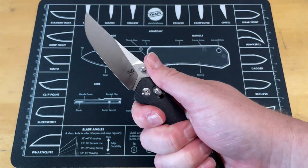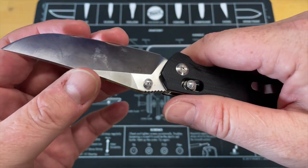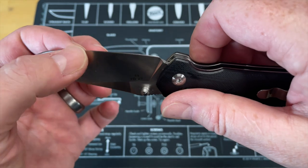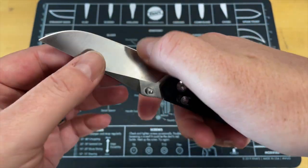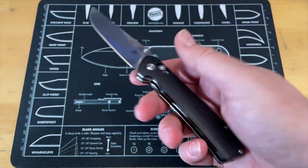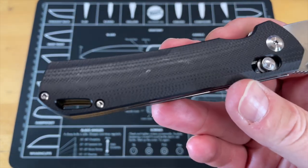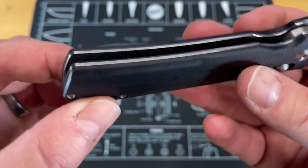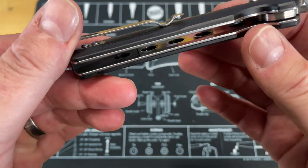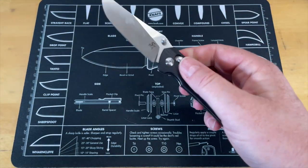Really comfortable in hand. Nicely ground blade that comes up pretty thin for as thick as that blade stock is — and it's pretty thick blade stock — ground beautifully down to a nice edge. It's not super thin behind the edge but it cuts well. I've done a little bit of test cutting with this. You're looking at a plain Jane knife where they've put the work into specific things. Handle material is G10, it does have a great big lanyard hole, and they did a really good job with some internal milling for weight reduction. The action snaps open really well.